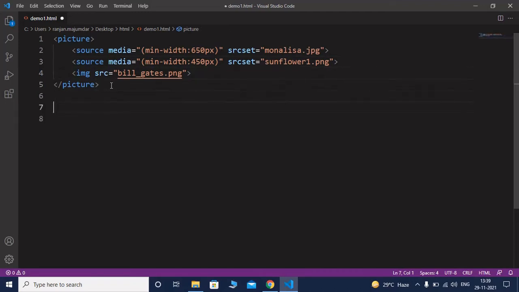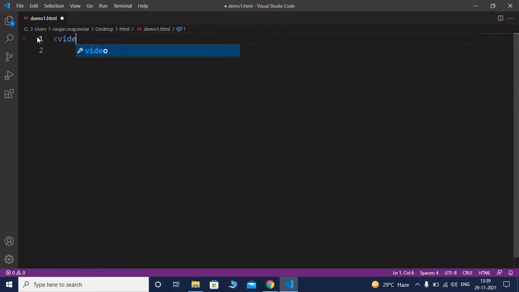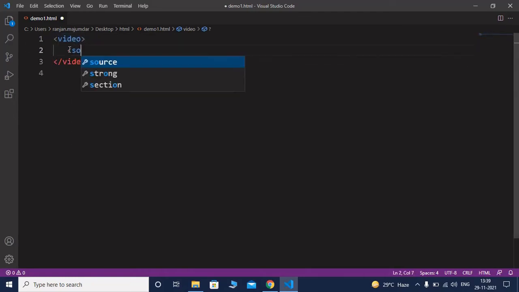The next tag is the video tag. So I am erasing this code. Now the next tag is the video tag. The video tag is also a non-empty tag. Here you can see the closing video tag. I am again using the source tag here.